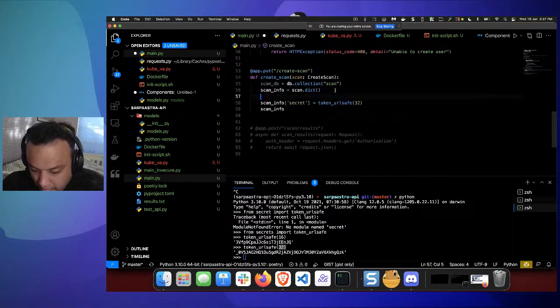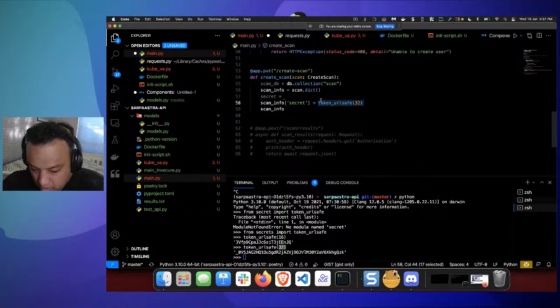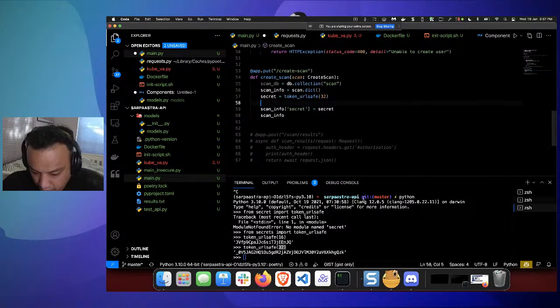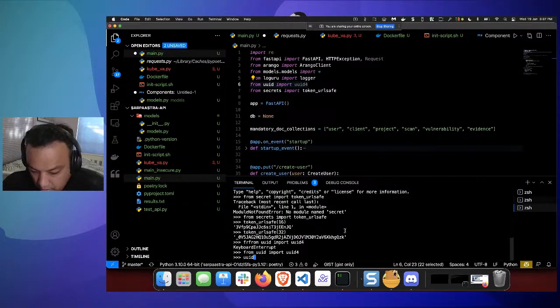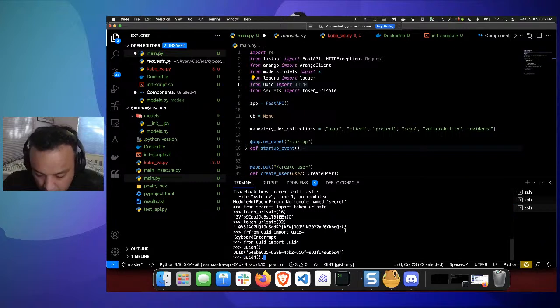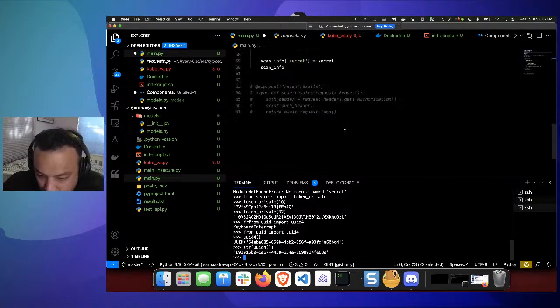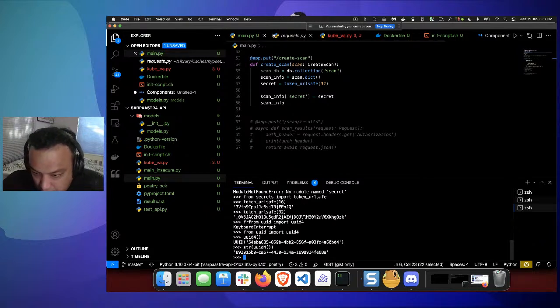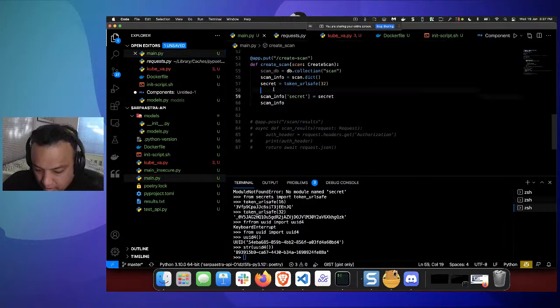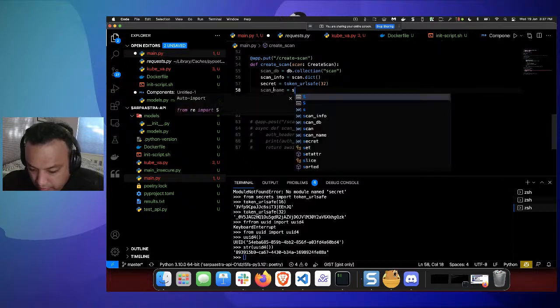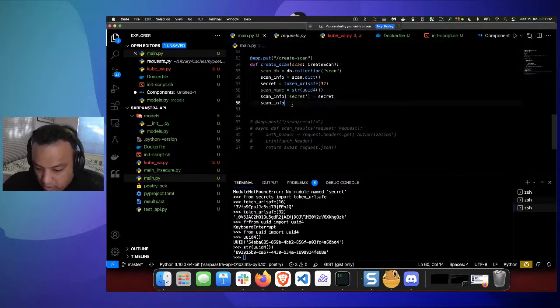And then scan info. Actually, let's make this a separate variable: secret is equal to that, and then we can use this as the secret here. Now we also need a UUID. Again, UUID I think is also a byte array. It's kind of weird. Python has string of UUID. So that's the scan name. That's going to be the auto-generated scan name that we are going to give it. If you see our models, you will see that the scan name is going to be autogen, and the string of UUID. So basically, that's what we're going to do. So it's going to be name, and we're going to do scan.